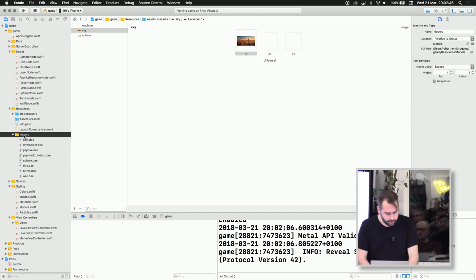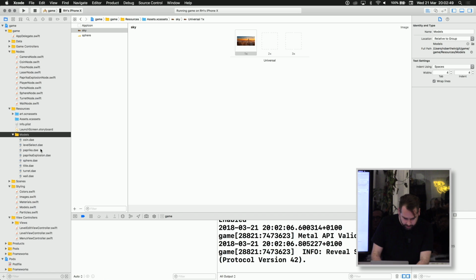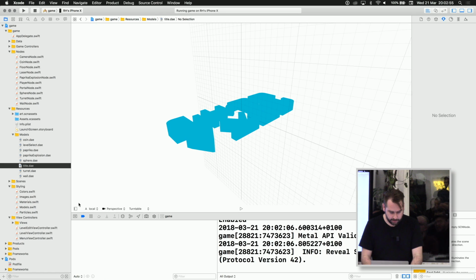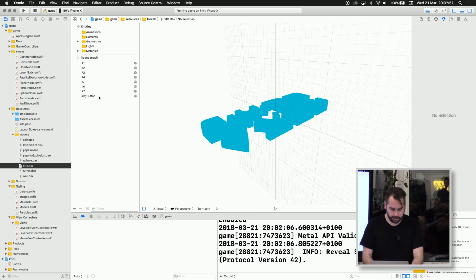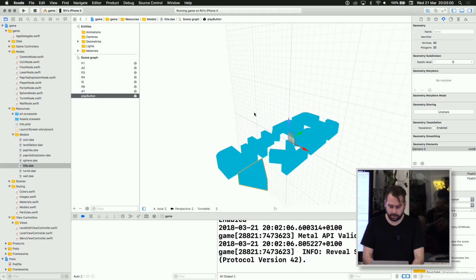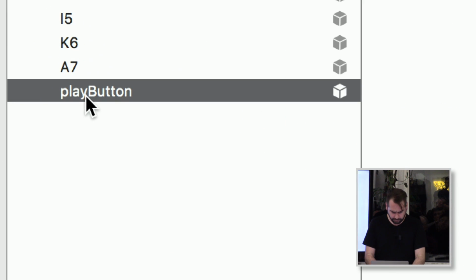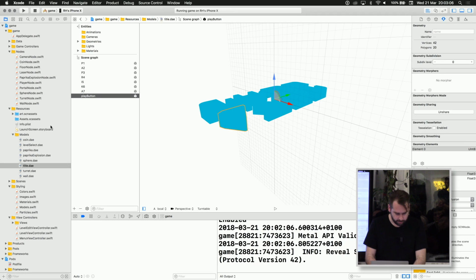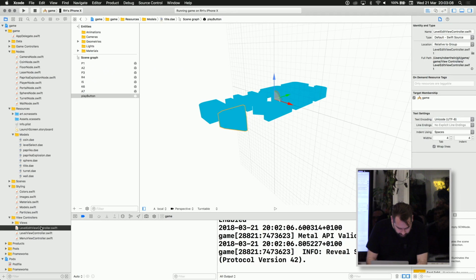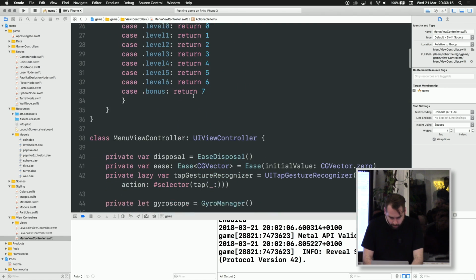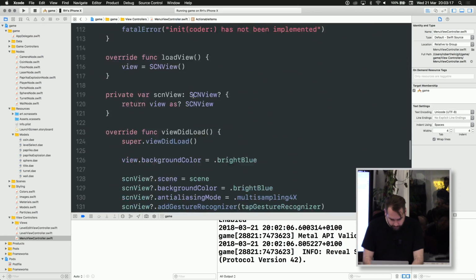So I had this enum, and for all the cases, for example, in the title screen, I named the models. I just did it in this interface. So right now I can connect, because this is called play. You cannot see it probably. This is called play button. So in my view controller, this one, I also have this case, and then I can check when I actually touch something.